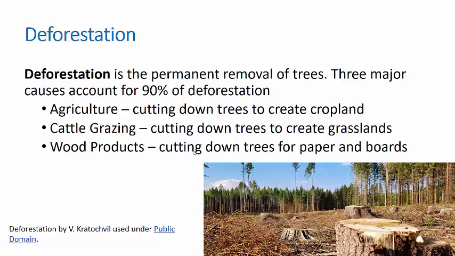Globally, your major cause is agriculture and cattle grazing. Those are the number one and number two causes of deforestation. You're either cutting down trees to create cropland that people are immediately going to till and plant and sow and reap, and we're going to have food or other agricultural products. Or they're cutting down the trees and they're just going to plant grass and wheat and buckwheat and all sorts of tough grains so that you can then bring your cattle along them and give your cattle some food. Okay? So, cattle grazing and agriculture are your top causes of deforestation.